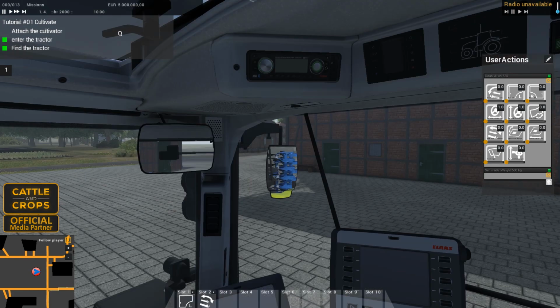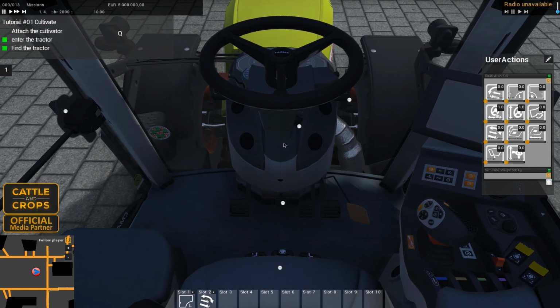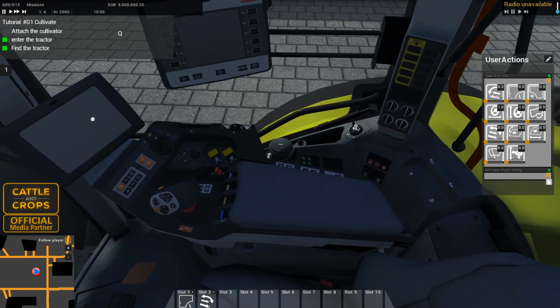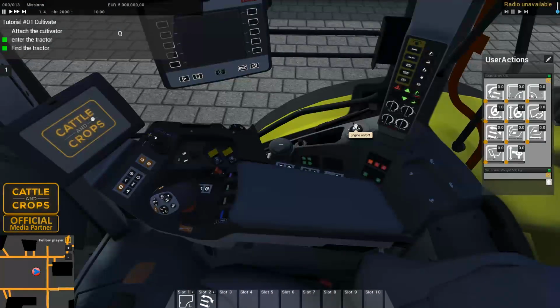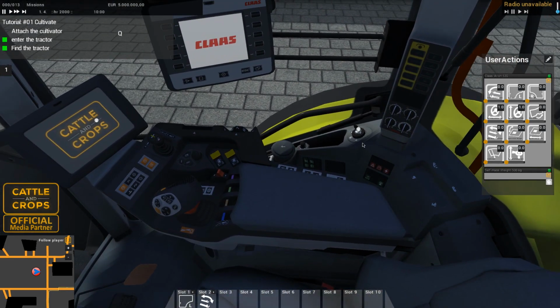But I think you guys are getting fed up with me jabbering on now, so let's go ahead and actually start up the tractor. Now, I believe there's an ignition. Yes, there is. Go ahead and turn that on. And she comes alive. We get all the animations and stuff. Guys, this is literally like nothing else.